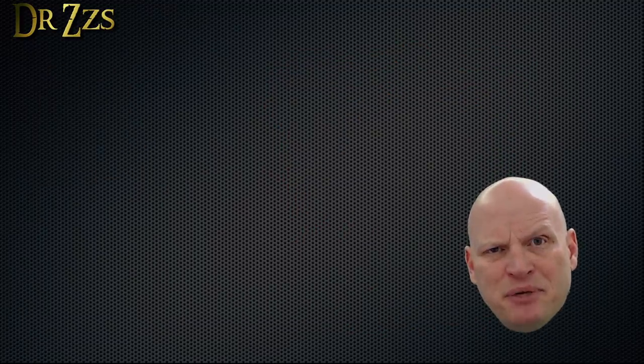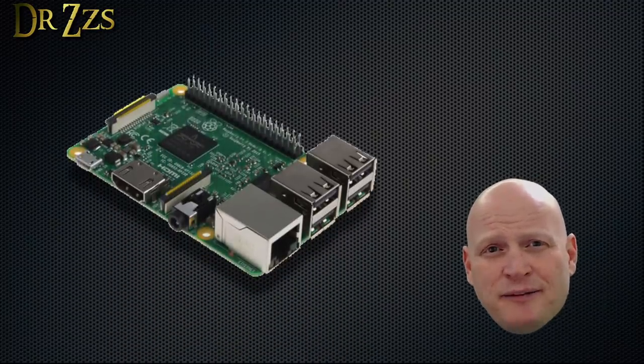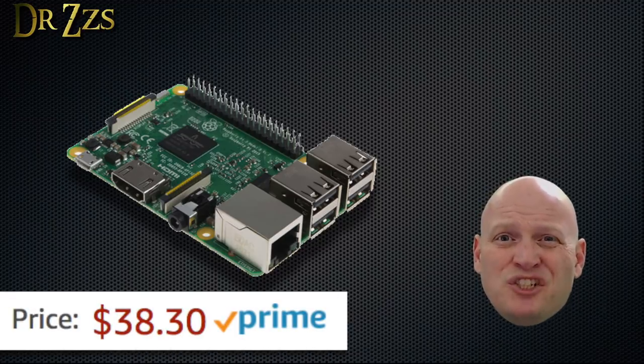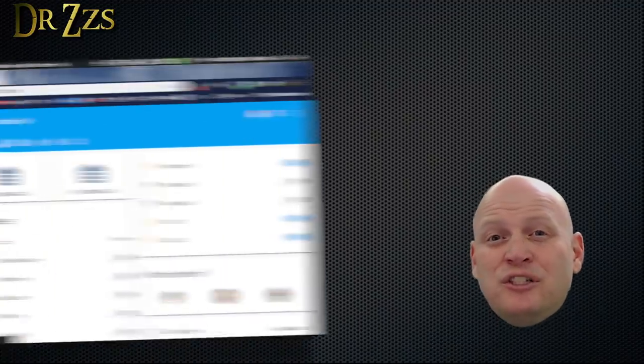All of that explains a bit about why you might want to use Home Assistant. Now let's talk about what Home Assistant can do. Home Assistant can be installed on a lot of different kinds of hardware. Many people start by using a Raspberry Pi — you can also use any old computer. If you really like Home Assistant, you'll probably grow out of the Raspberry Pi, but it's a good place to start because it's cheap. I'm not going to go through the installation process in this video — Wanamtech has a good video on how to do that. If you already have some smart devices connected to your network, it's possible that Home Assistant will find them as soon as it starts up.